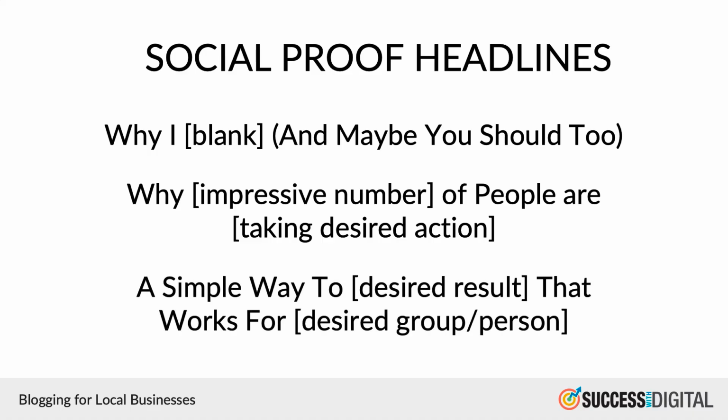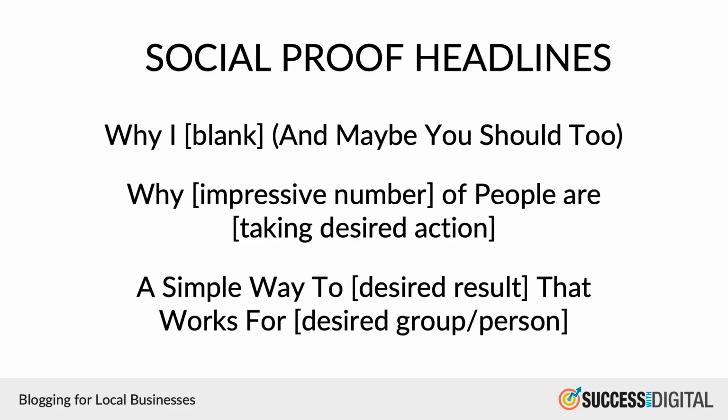A simple way to desired end result that works for desired group or person. A simple way to get more flexible that works for seniors, right? So these are all different types of social proof headlines that when someone reads that and they're your target market, they will be like, oh wow, that's something that I want to know. And because it has that social proof, it will drive clicks.